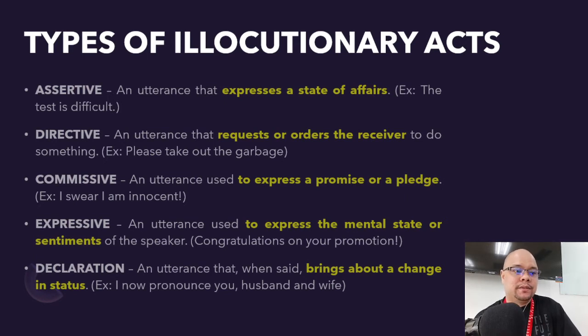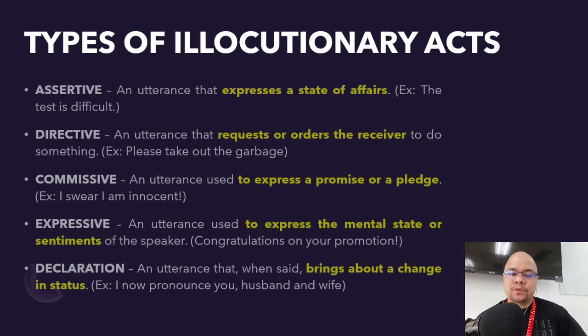That is assertive. The second type is directive illocutionary act. When you are employing the directive act, the utterance is expressed for the purpose of making a request or to give an order or command to the receiver. An example, please take out the garbage. Your intention is to ask somebody else to take out the garbage. And as such, you are employing the directive illocutionary act.